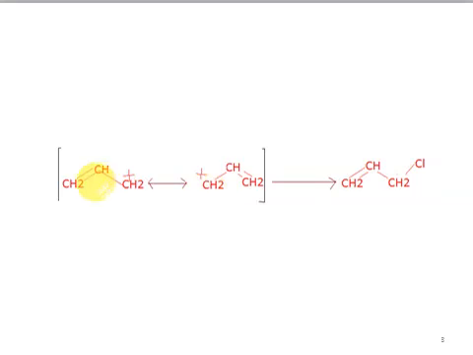This system will be delocalized until this reactive intermediate reacts, right? So the system is delocalized as long as it remains a cation. But when this reacts, suppose with a chloride ion, Cl negative, once it reacts, then the system will not remain delocalized. Now it's an isolated system. Now it's a simple system, right? So the conjugation, or the delocalization, remains in a reactive intermediate only as long as it remains a reactive intermediate. Once it ceases to be a reactive intermediate, the resonance will be finished. The resonance will not be observed in such cases, right?